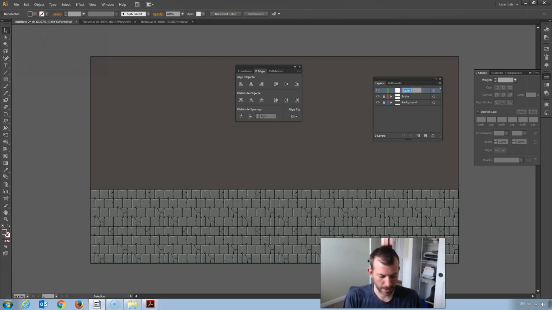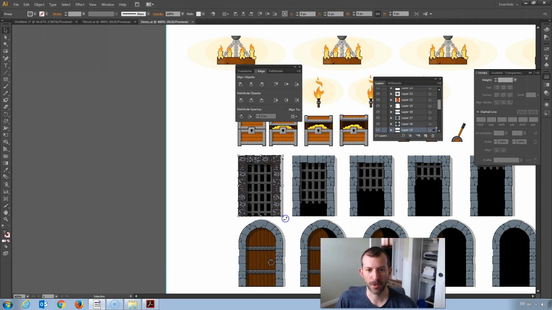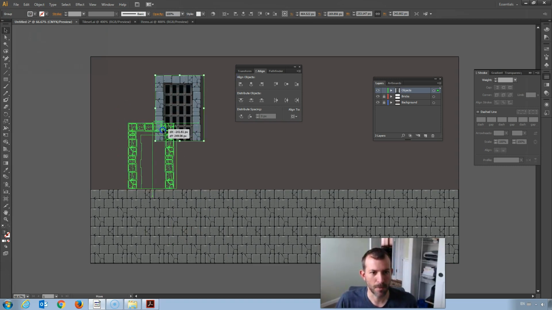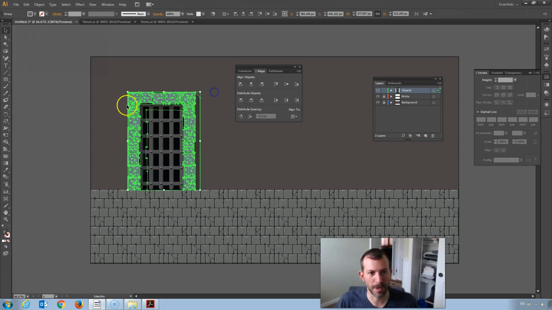Now I think I'm going to put a layer of objects like a door, maybe some barrels, that type of thing, just to spice things up a little bit. So I'll come in here, grab myself a door. I'm going to drag that in to what I'm working on. Once again, I can size things up. I can press what I think is shift and drag on the corners for proportional scale up. I can move that where I want. Let's say I want it here. Let's say I want the door to be pretty big.